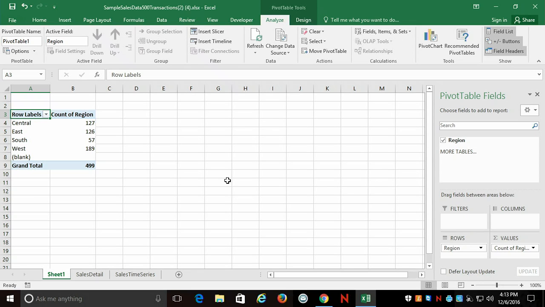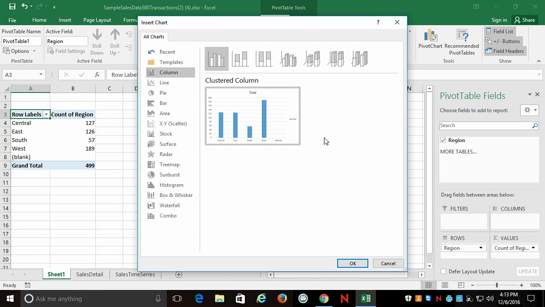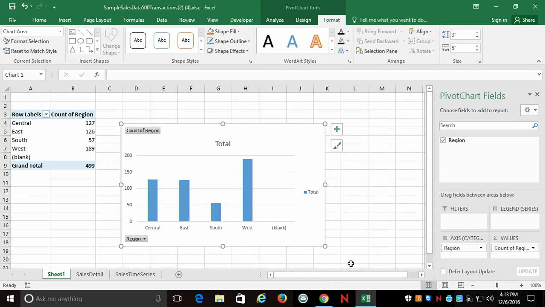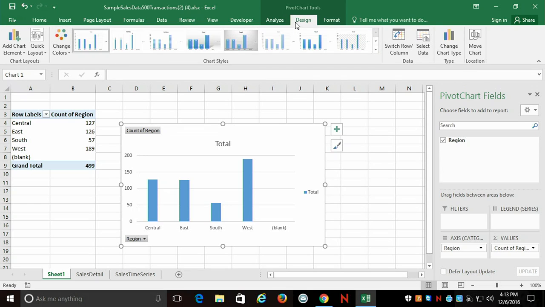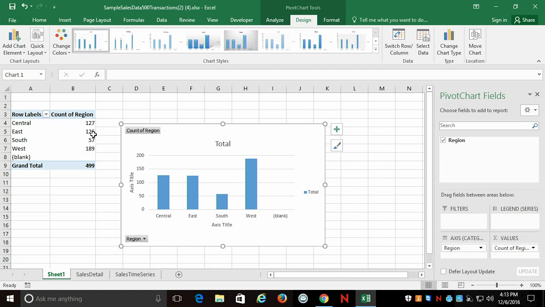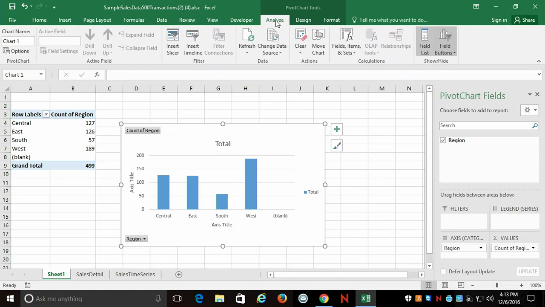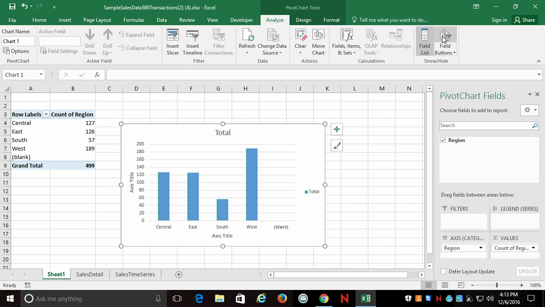But you might say, well, that's not a chart, that's a table. You're right. But I can go up here and now click on pivot chart. And I get this pivot chart. Now, we have to do a little bit to make this look nice because it's a pivot chart. So we can still do the quick layout 9. And I really don't like having those buttons on there. So I think we can get rid of those by going under Analyze and clicking Field Buttons, and they're gone.